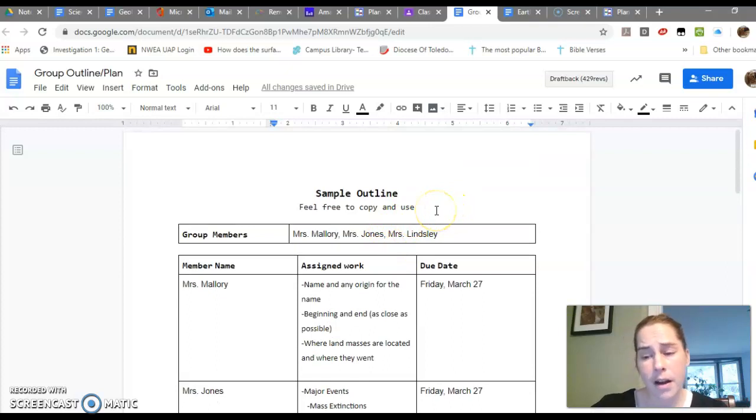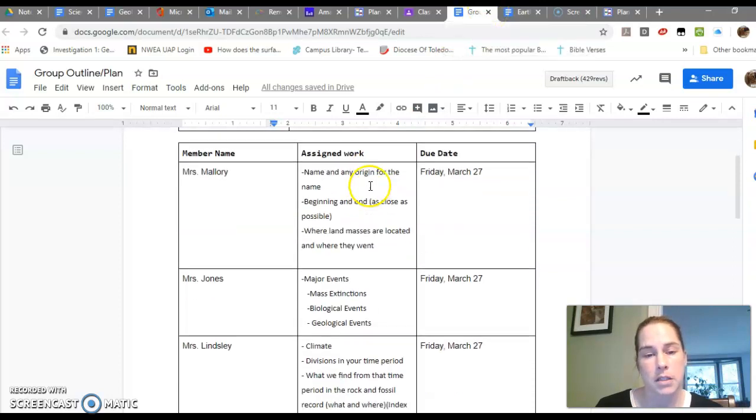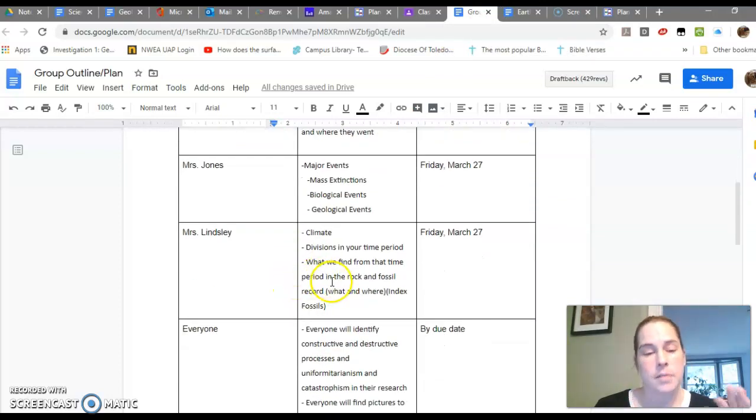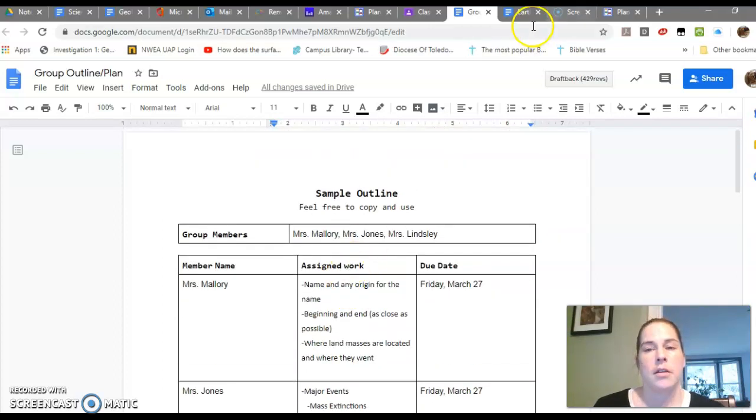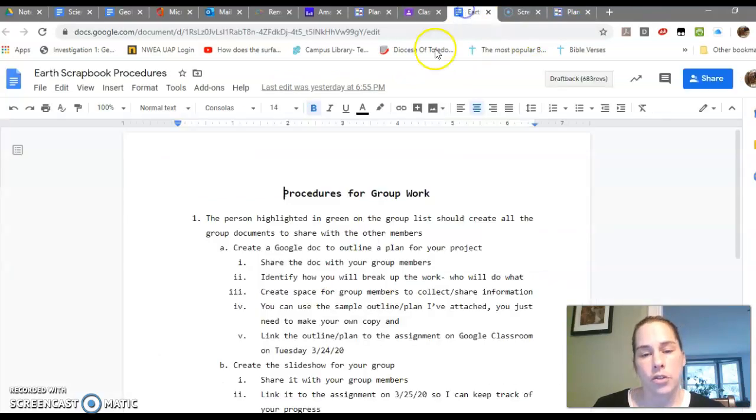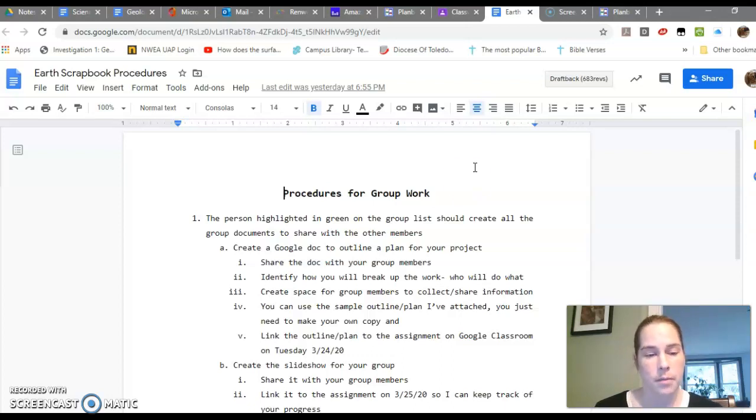All right, if you like that outline and it makes sense to you, just go into File, make a copy, delete the information that's there for my group, put in the information for your group. If you have a different plan, a different way that you want to work this, then you can discuss with your group members. I just expect to see an outline. I expect to see a plan in place by tomorrow, Tuesday. And if someone in your group is not available to talk tomorrow, that's fine. You've got to let me know. You've got to keep me updated.